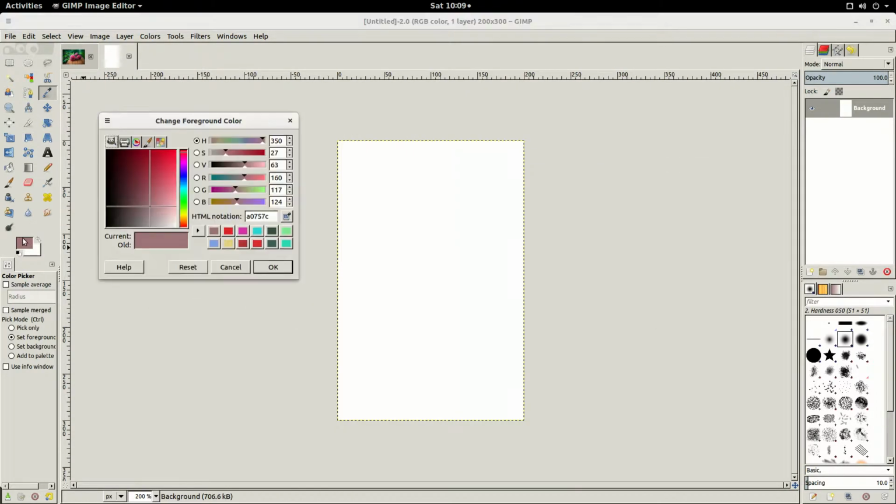Now, this is a very simple picture file. It's all white. I want to make some changes over here, and in order to do that, I will pick a solid color to start with.